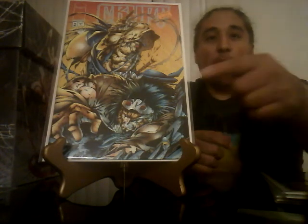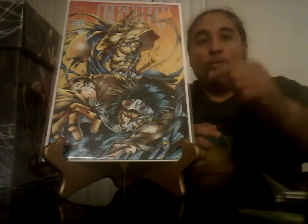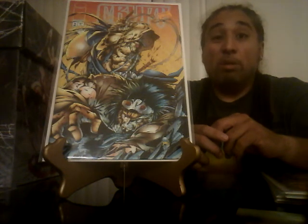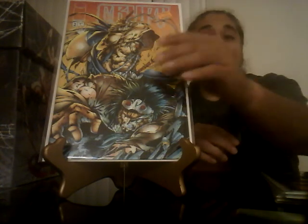So, Crep number 2. I got this for a quarter, and I love the art. Look at that. That's awesome, and that's Profit, by the way, that he's doing that too. And just to let you know, if you know about Crep, you need to do some research on him. He is a beast. He's a bad guy, but he's on another level. Like he's something else. That's all I gotta say. I was happy to get this. I don't really see this issue in the wild too often, so that's why I had to get it.